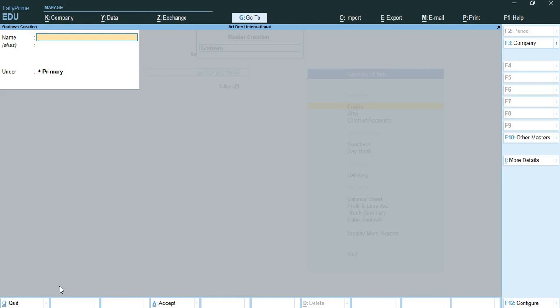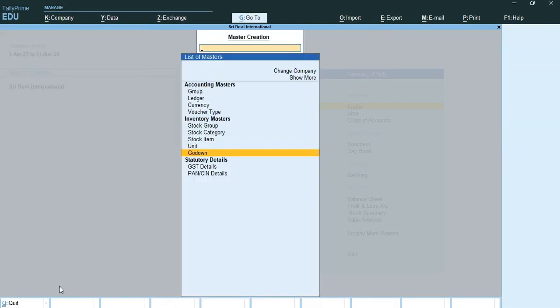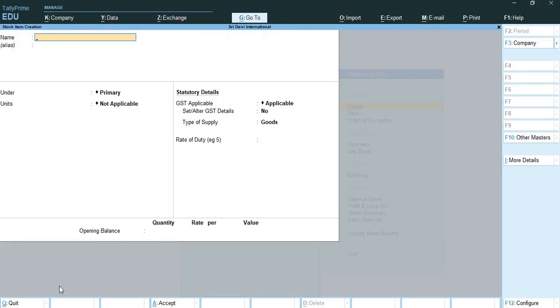Next, now I'll show you how we can allocate stock to a particular godown while defining opening balance. It means that while creating any stock item, you have to define the opening balance and the rate and the amount. So for this, I'm going backwards and we'll go to stock item. For example, they have given me that on 31st March 2024, Shri Devi International has the following stock with them in local warehouse godown.